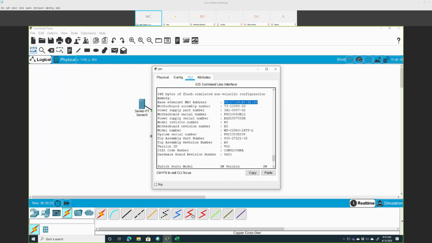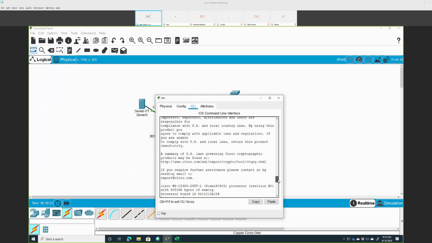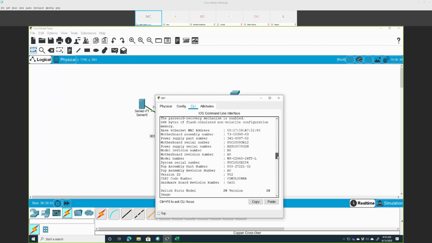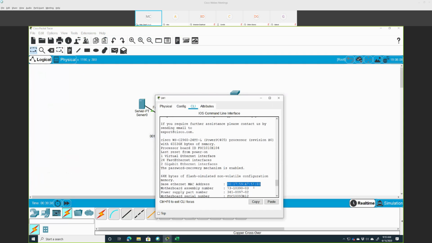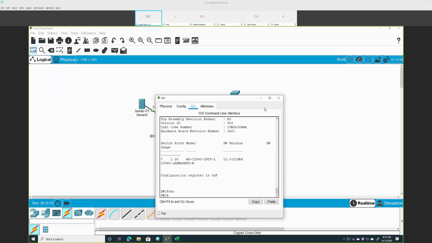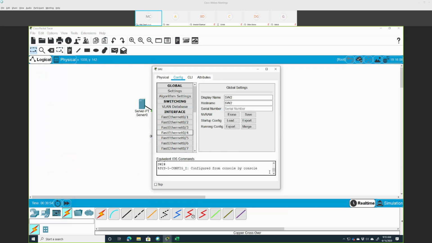Where's the interface? Address. Yep, that's this one. Control C to copy it.